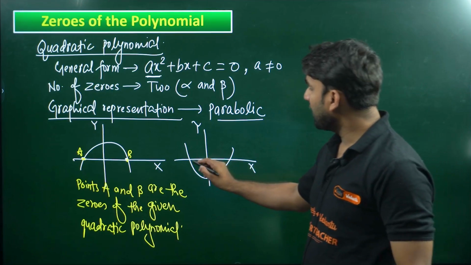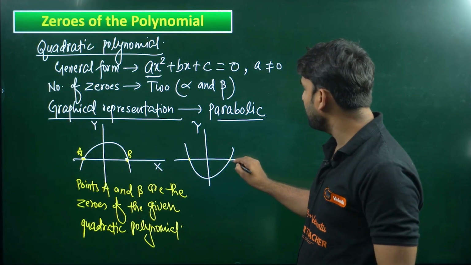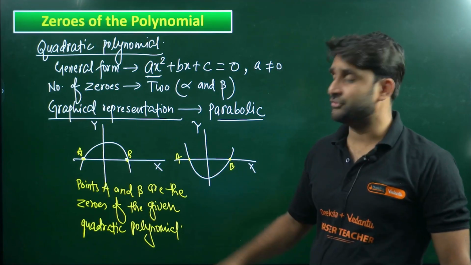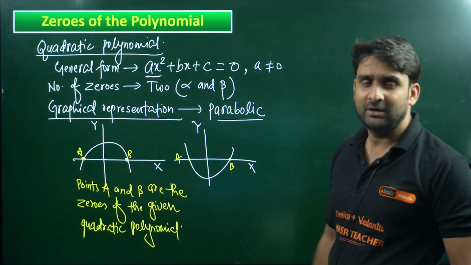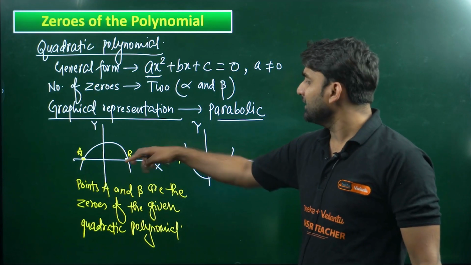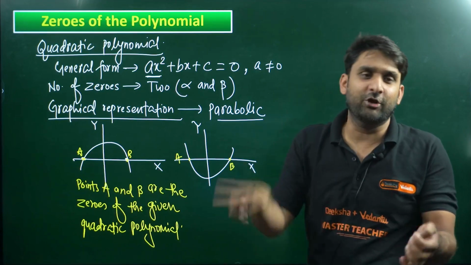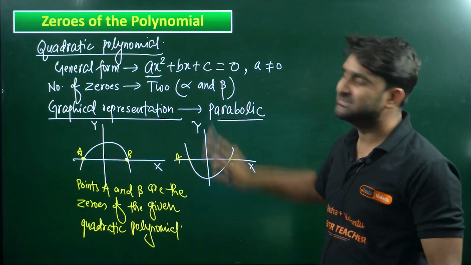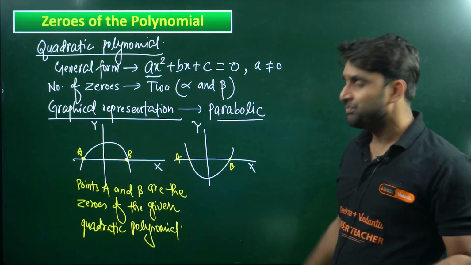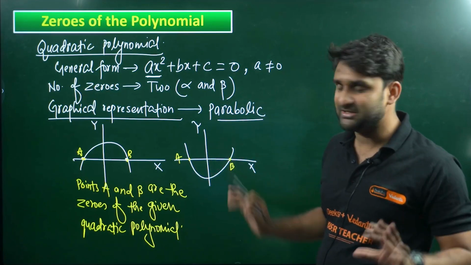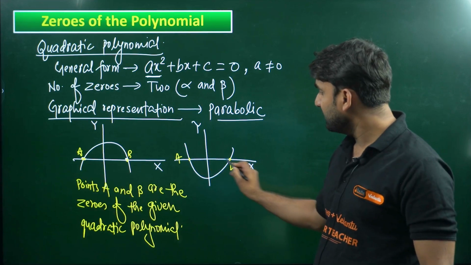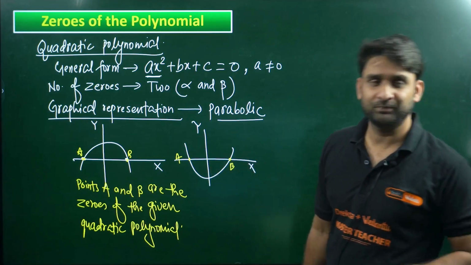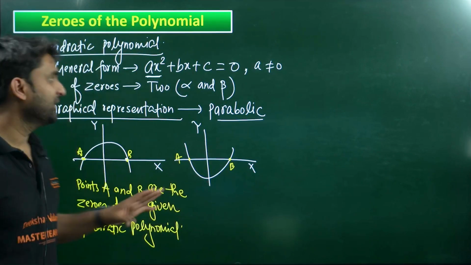Similarly here, at how many points is this parabola intersecting the x-axis? Again 2 points. And don't get confused, this is opening downward, this is opening upward. The design of opening depends on the nature of A. If A is in positive form, it will go this way. I'll be teaching you everything later on, but just make sure to understand the basics first. So here A and B, this parabola is intersecting x at 2 points, and those 2 points are the zeros, right? I hope this is clear to you. So this is very important.